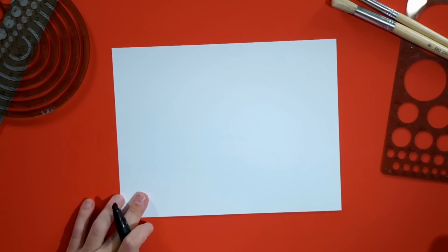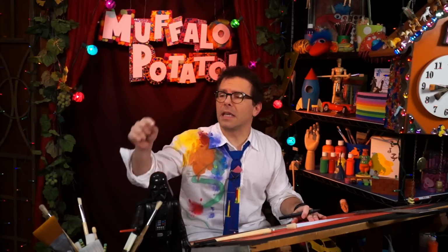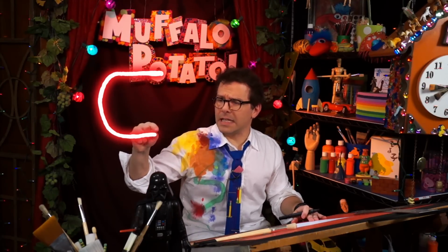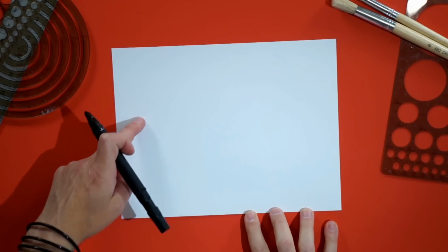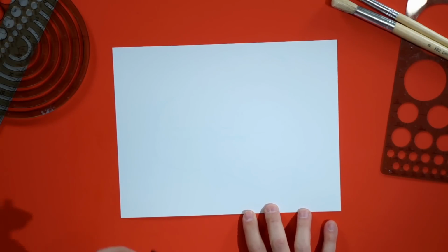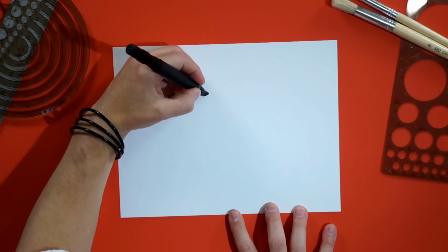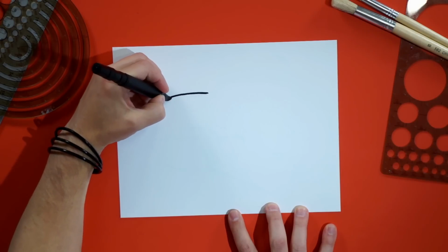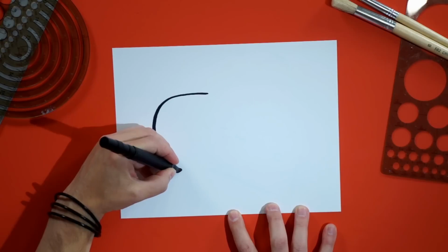So you need three things. You need a pen, you need a piece of paper, and you need to watch me. We're going to start with our paper going long ways across, just like this. The first thing we're going to draw is a C, a nice boxy C like this. This will be his helmet. It starts right about here. Don't be afraid, it's the first letter. Just a nice, cool, kind of square C. Here we go, and down. Oh, look at that. I can feel the Force with me.